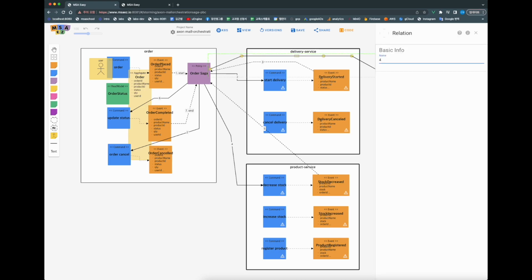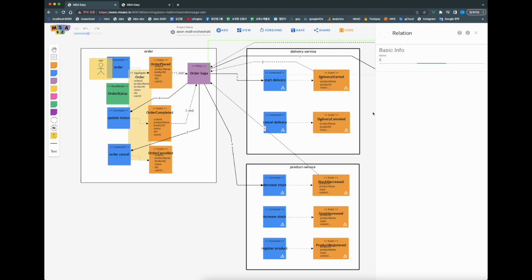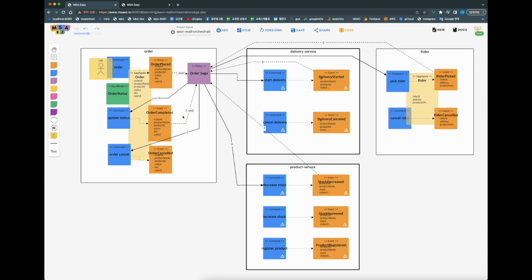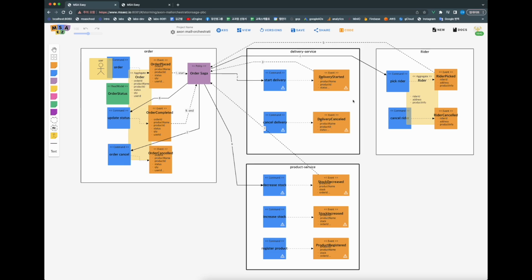You can name it number 4, and when this event has been published, you can go back to order saga, and this will be number 5. Then I'll just change it, like 4 into 6, 5 into 7, 6 into 8, and 7 into 9. So I have extended this model with putting in a new bounded context called rider.